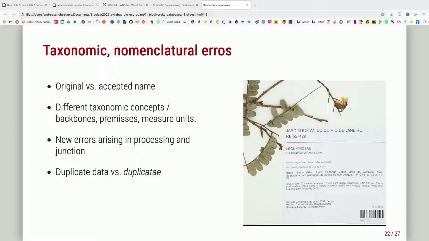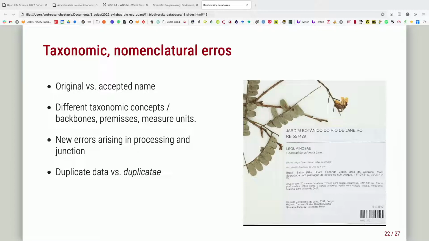I know the example for Brazil. Brazil is doing a large effort that gathers 500 specialists that are reviewing all the flora in the country. So their names, sometimes they change. They change, but the time that it takes for a change that happens today to go into the system and to be uploaded is sometimes months until it goes to GBIF.